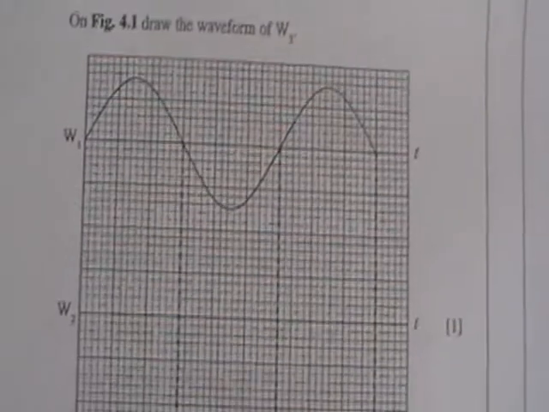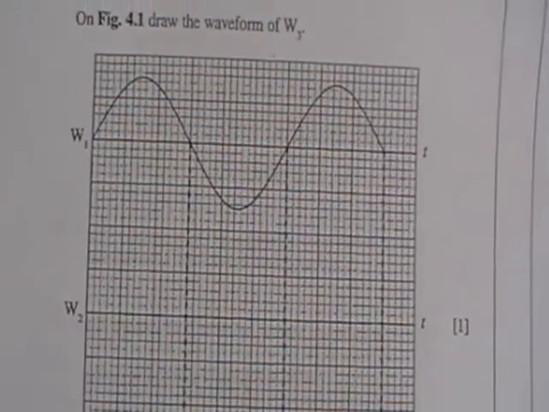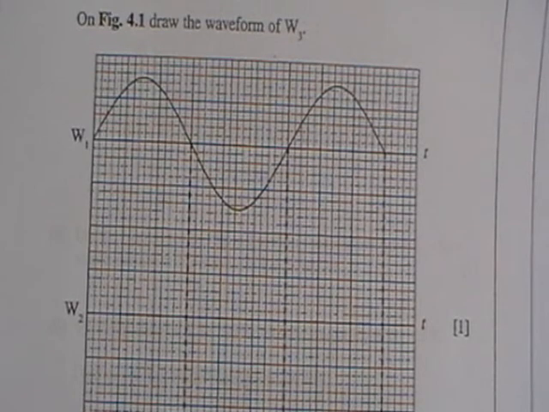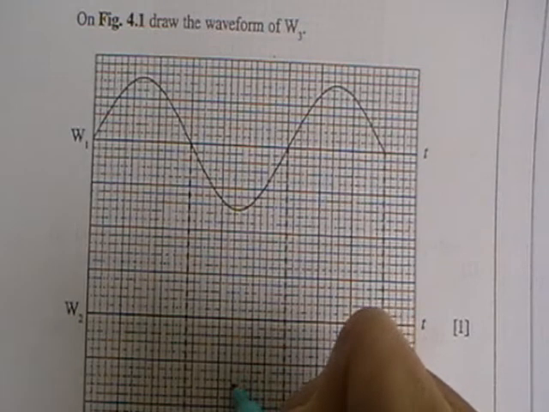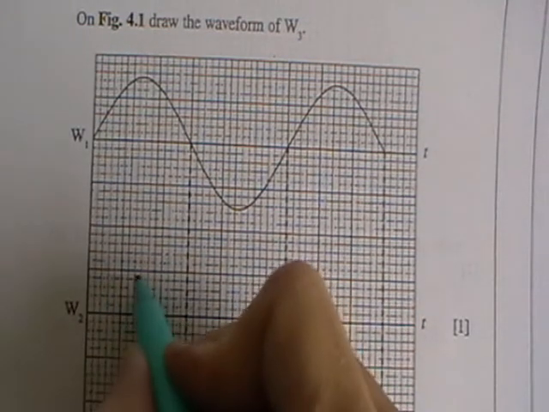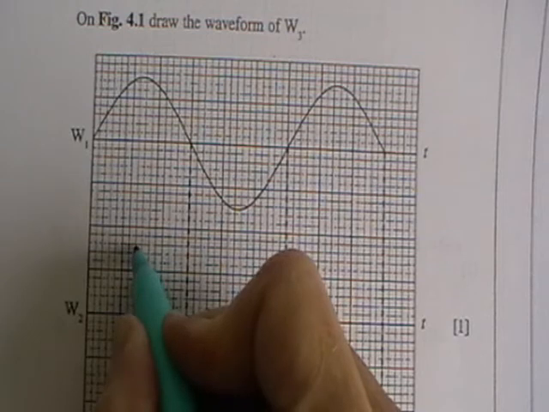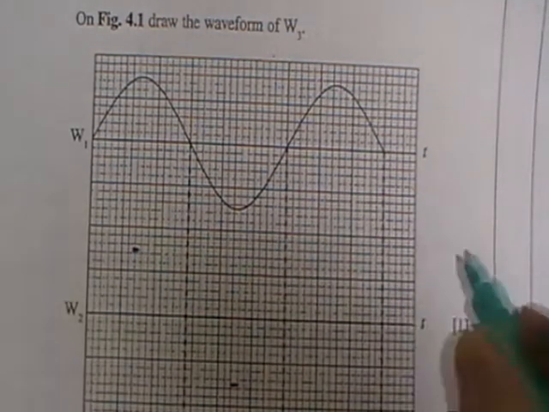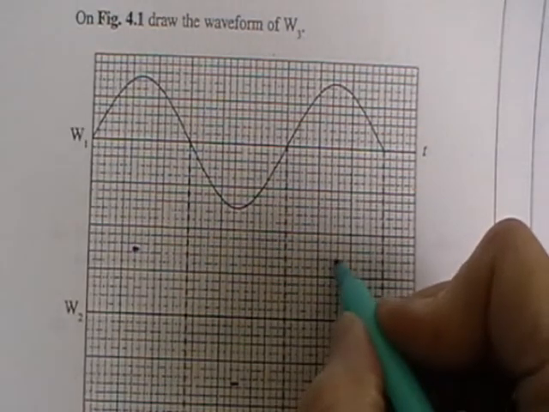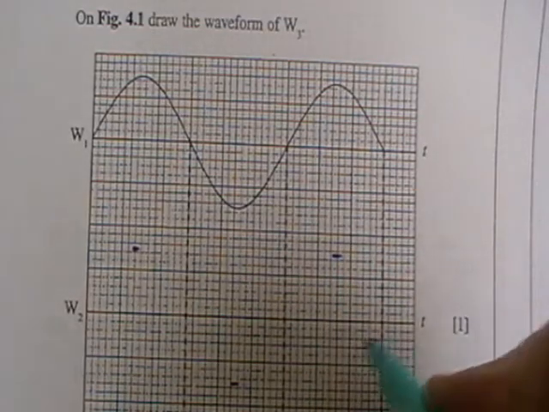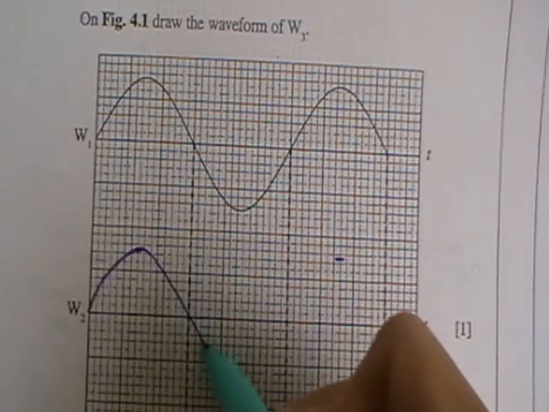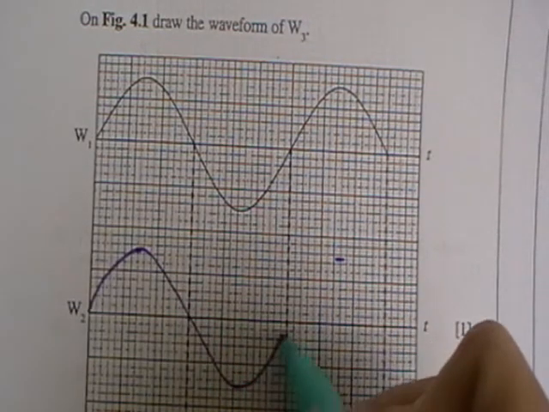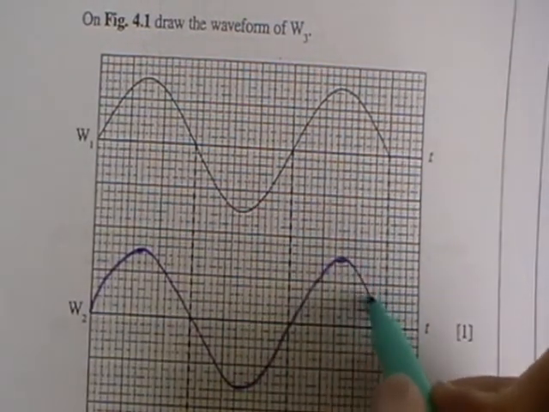So if we have a wee look here, you can see there's W1. If you want that to completely constructively interfere, you want a wave of exactly the same size, amplitude and so on. And so we're just going to mark in a couple of points here to make sure that I'm drawing them in the right place. And that's up there. Okay, so it's completely in phase.